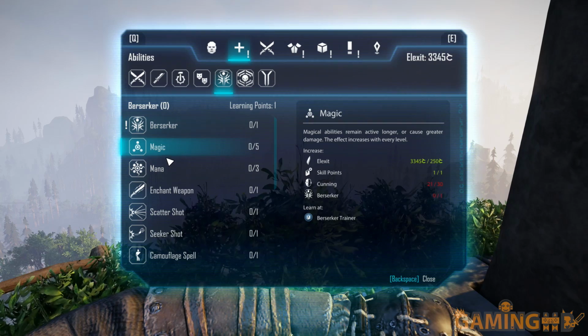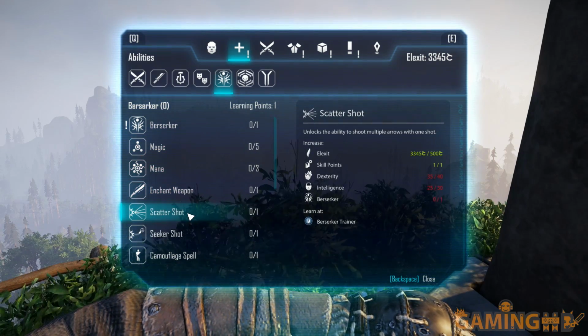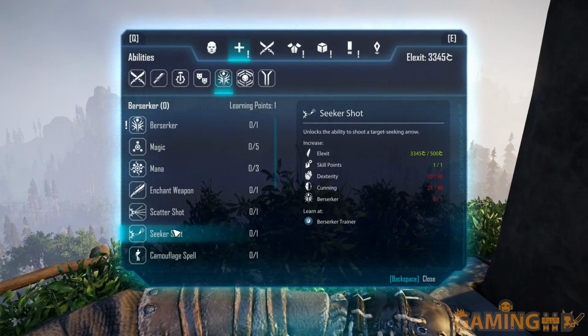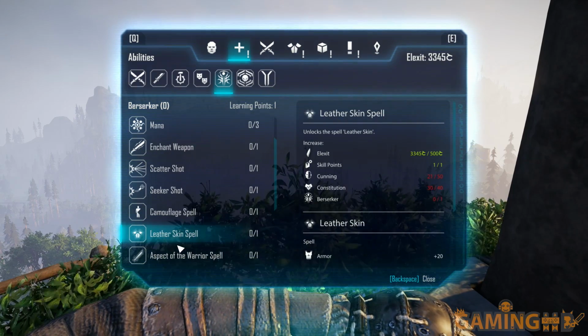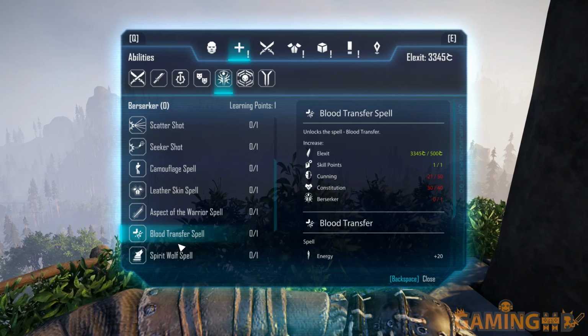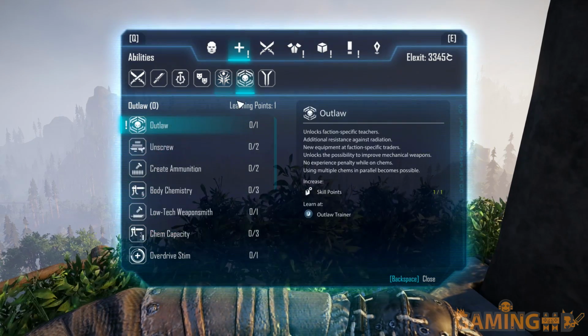The Berserkers, they have magic. Give mana, scatter shot. Oh, okay, the scatter shot and secret shot, that's actually a skill-based thing. It wasn't, as I previously thought, an ammo-based thing. The ammos are for crossbows. Later skill spell, camouflage, aspect of warrior spell, blood transfer spell, wolf spirit spell, healing spell, poison sword spell. These are the trees you can get.